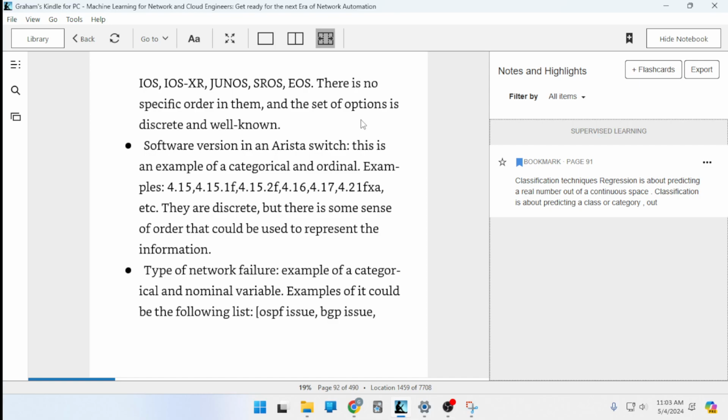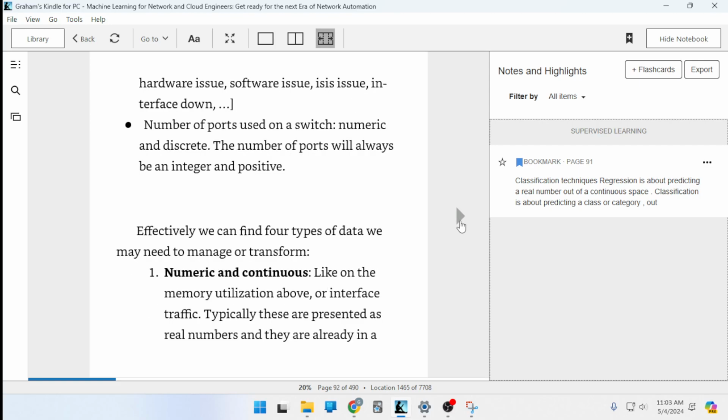Type of network failure. Example of a categorical and nominal variable. Examples of it could be the following list: OSPF issue, BGP issue, hardware issue, software issue, ISIS issue, interface down. Number of ports used in a switch, numeric and discrete. The number of ports will always be an integer and positive.